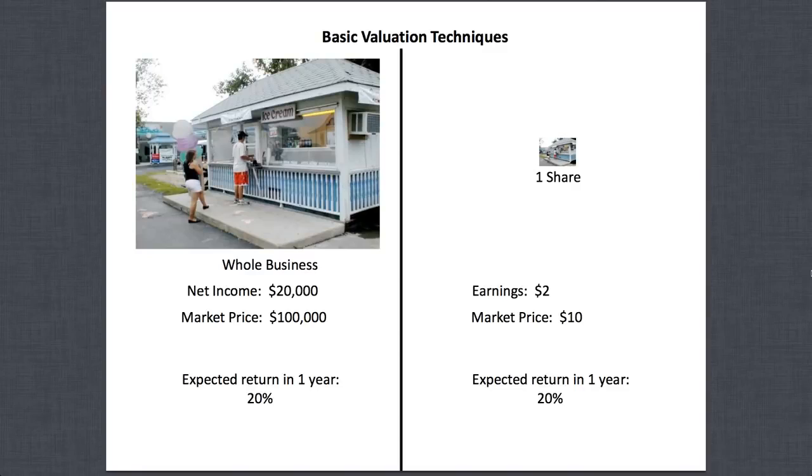So the point I want you to take away from this slide is that a lot of people think that buying one share is different from buying the entire business, and that is just absolutely false. Every time you look at just one share, you need to look at it as if you were valuing the entire business, like you're going to buy the entire thing. If you buy one share of Apple, you might as well be buying the entire thing because all the numbers are proportional. That's something you absolutely have to understand.